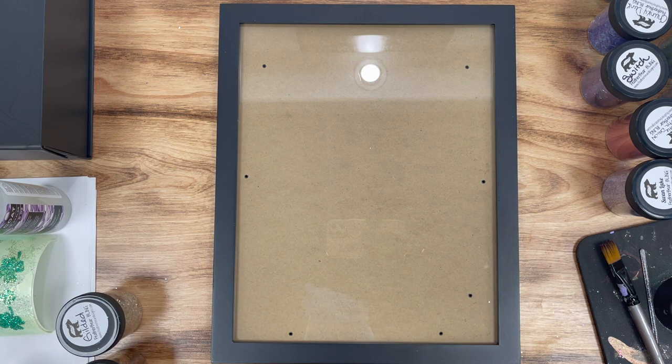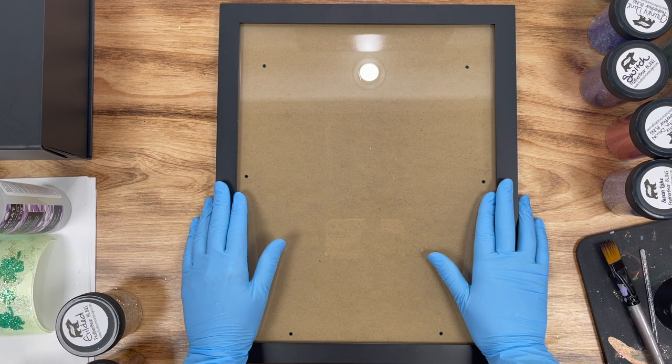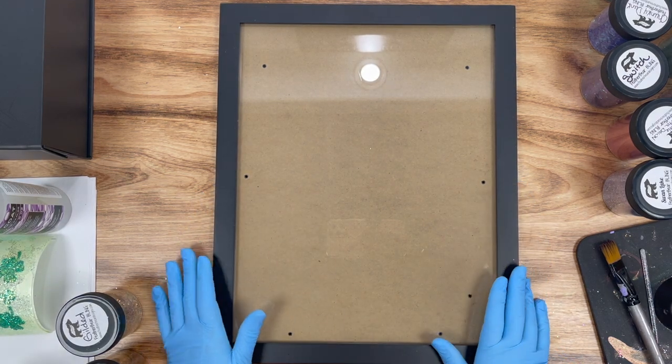Heather with FeatherBear. In this video today, I am going to show you how to take a picture frame and turn it into a glittery whiteboard.